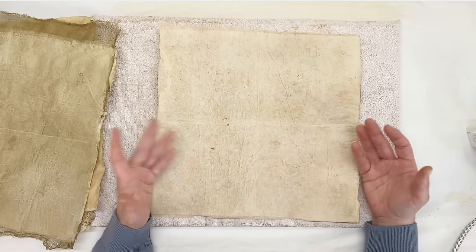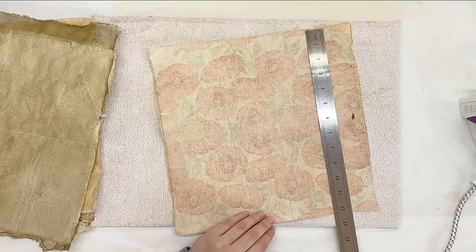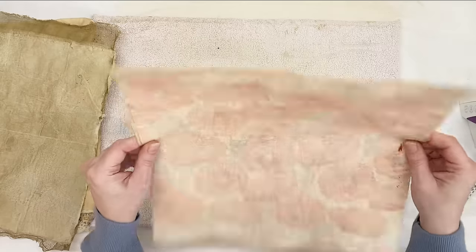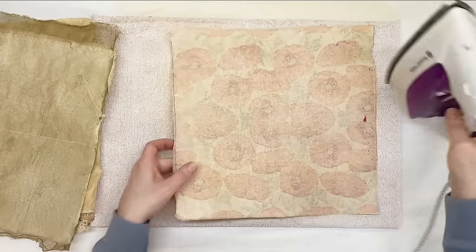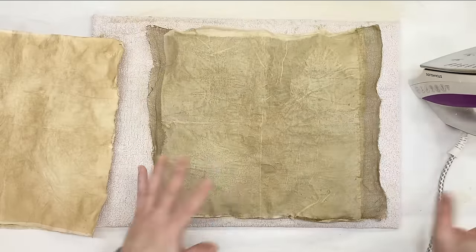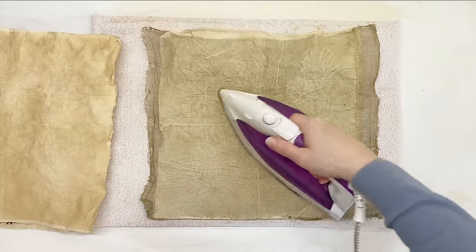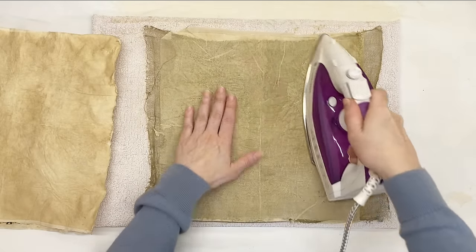A lot of you have asked me: is it possible to do this without Sizzix? And I can tell you yes — and these papers are large, they're like scrapbooking papers, over 12 inches. Wonderful result and I'm really thrilled with it. Just starch and coffee and hot iron. So if you run out of glue you know how to do this without it, and there's no shiny effect from the glue. Now this is the one that got stuck, so it's a bit rough, but it's also great if you want to make something really grungy looking — I love it.